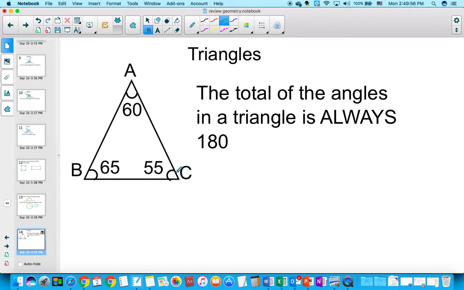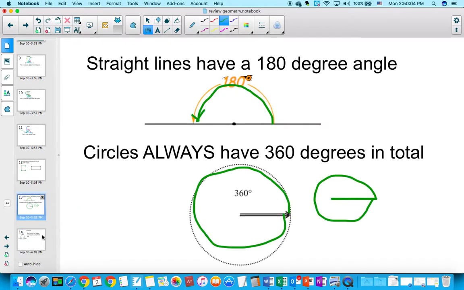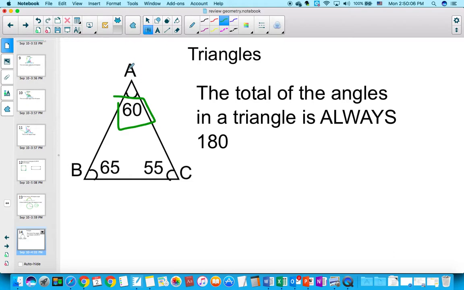Triangles always have their angles add up to 180. So it's not saying that triangles are straight lines. It's saying that if you take the angle here, we call this angle A, you take this angle here, you take this angle here, and you add them all up, they will always add up to 180. If you have three angles in a triangle and they do not add up to 180, you did something wrong. Because clearly you have a triangle, but those angles aren't adding up to that rule. So that's a way you can check when you're making triangles. Did I have all my angles add up to 180?